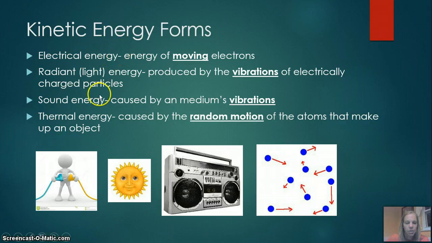So here I have all these diagrams of the four types, and it's very important to understand that most of the energy, or the energy that we have on Earth, comes from the sun. So it actually comes to us in the form of electromagnetic energy, and it's transformed into several other types of energy. This diagram over here I like because thermal energy, a lot of times we think about temperature, and while there is a relationship there, thermal energy really has to do with the particle movements within an object.